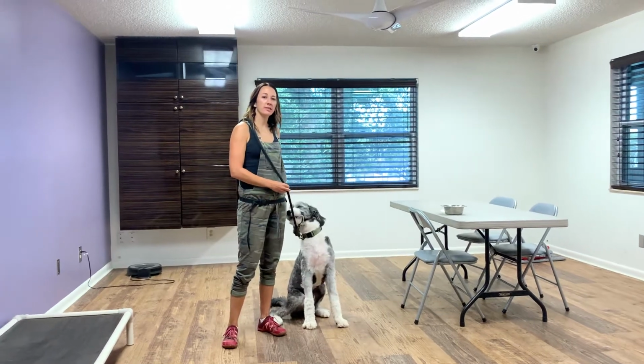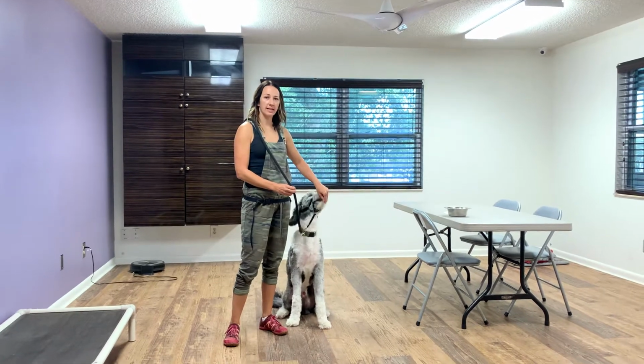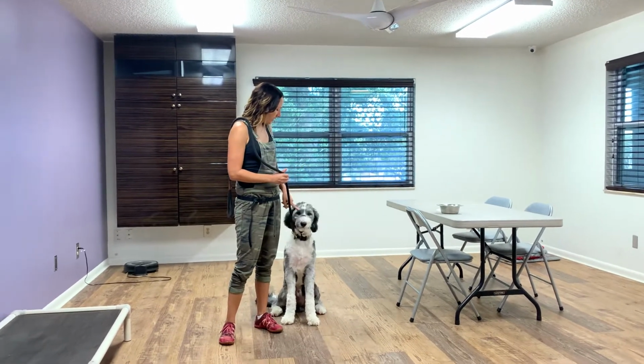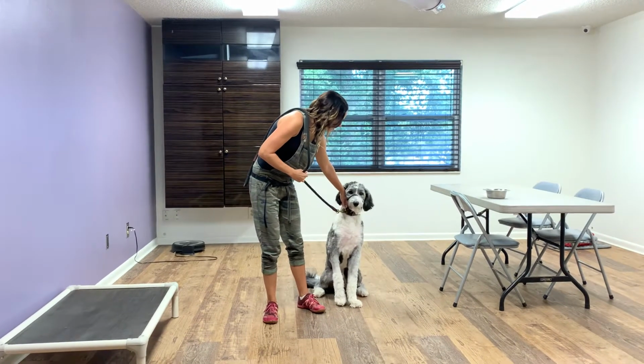All right, we've worked on the dog accepting the Halti. We've worked on the duration of how long they accept the Halti on them for. And now step number three is we're going to start movement. I have my Halti on. I have my security leash hooked up to my other buckle collar.